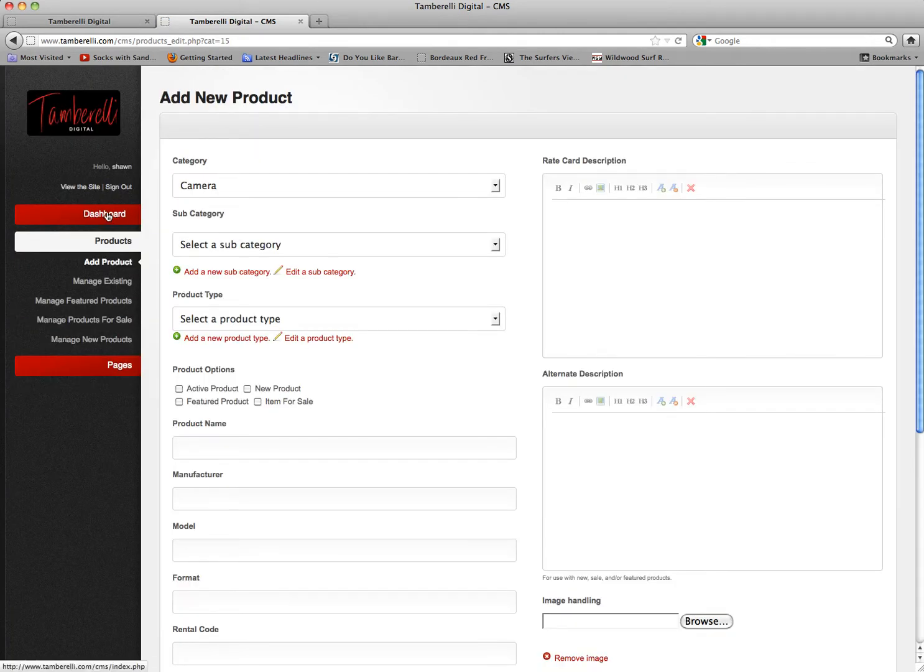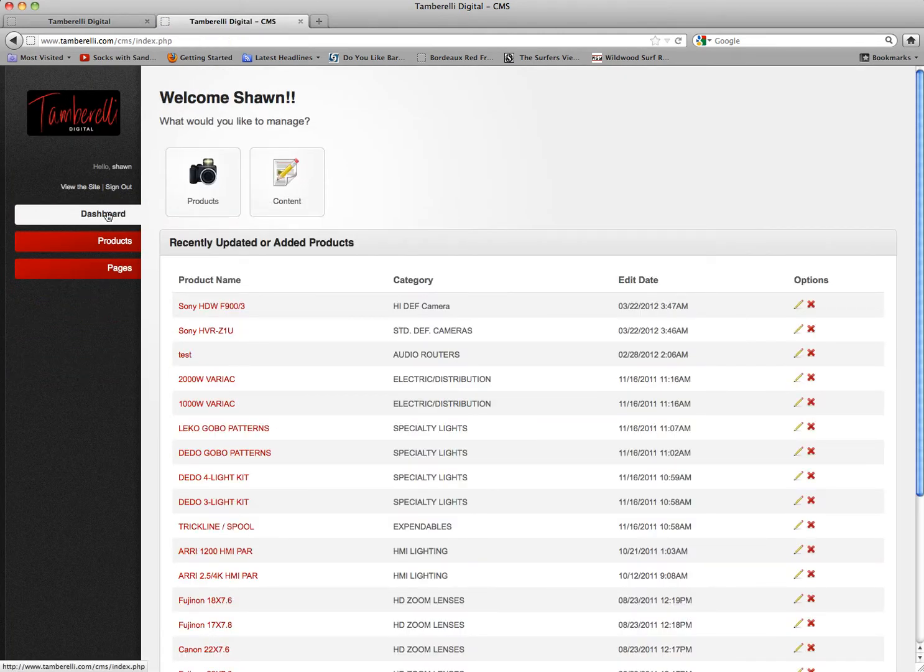So we jump back around. After you've changed something, your dashboard seems to be the place where anything that's been modified or changed can be added or deleted. This is your delete button. That's your edit button. So if you want to make a change to anything there. So that's basically, you got two areas.